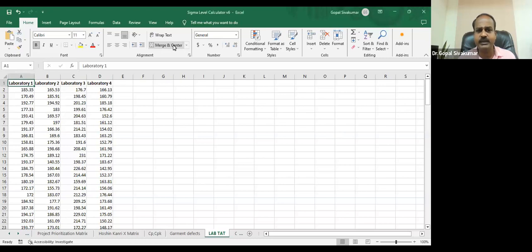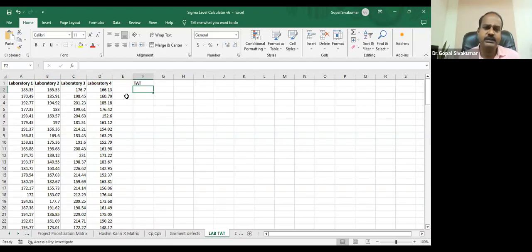Right now, I have opened an Excel file where plenty of data is available so that you can connect the basics you learned in hypothesis testing to this. Imagine you are the MD of a hospital, or the chief of the hospital. In your hospital, there are 4 laboratories. The data here represents the turnaround time of the laboratories. You all know that, right? Turnaround time is continuous data because time is measurable.